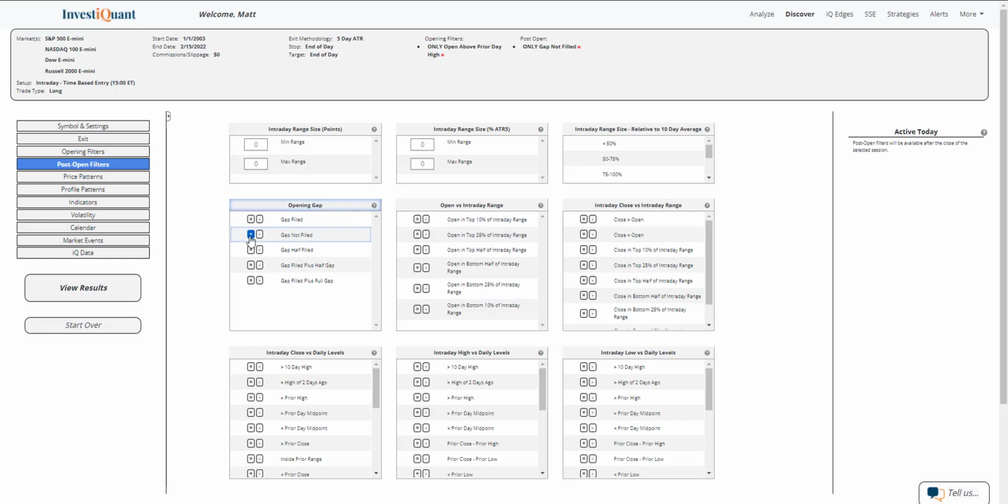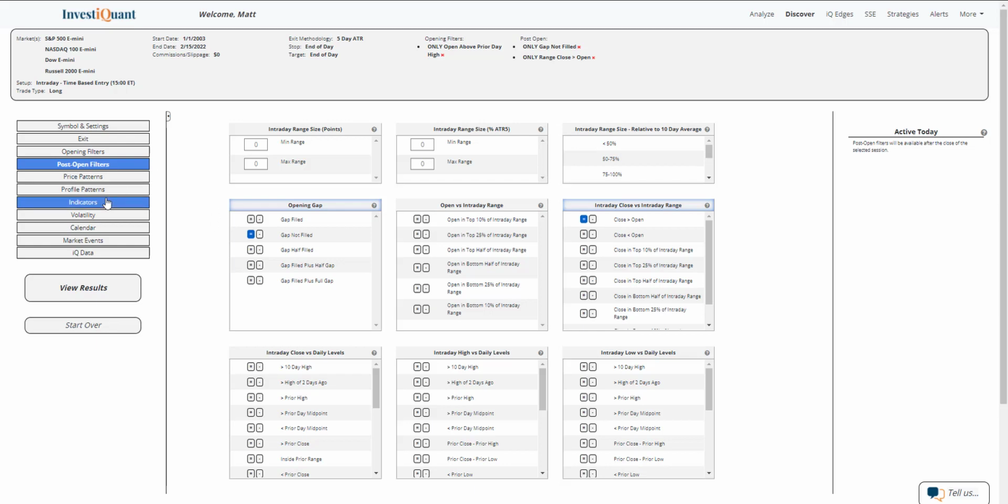And I'm also going to say at 3 o'clock, which is the time of entry, we're trading above the open. So that comes from this intraday close versus intraday range top option here. I've got equals next to close above open. We'll confirm that at 3 o'clock. We don't know that yet, but currently we're trading above the open.